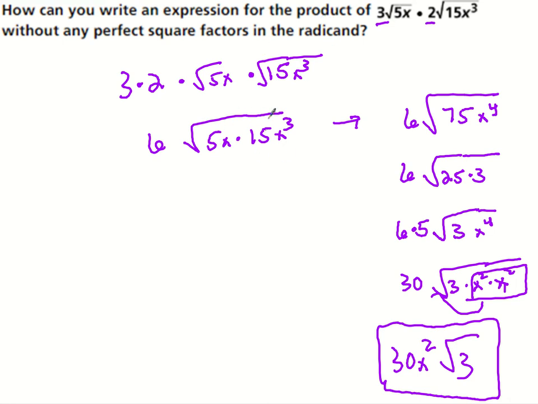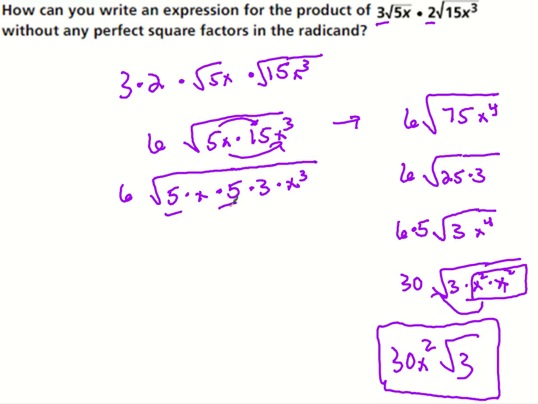So then what I did is I just simplified this by multiplying my values, and then I just broke that one down. Another way I could have done it from here is I can break this 15 down right away. So this is 5 times x times 5 times 3 times x to the third power. Well, again, I have a pair of 5s here. So the square root of 5 times 5, well, those pairs can come out to the outside. And that's how I'm able to bring it out here, which is what I already did.